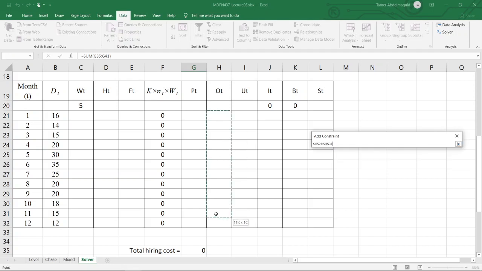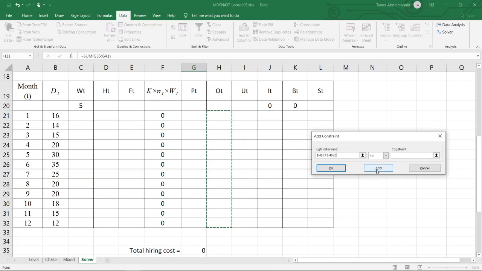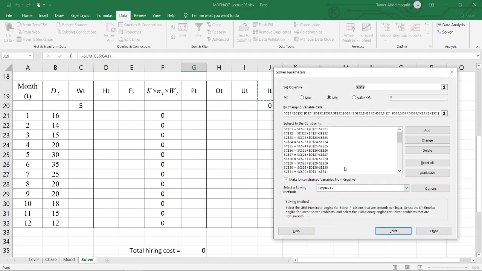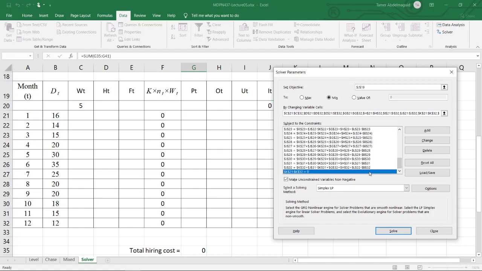So I'm going again to highlight these cells which represent the OT variables and define them as zeros. That's all you need to do. Now, our model contains all sets of constraints, in addition to the constraints related to the backlogging and the overtime.